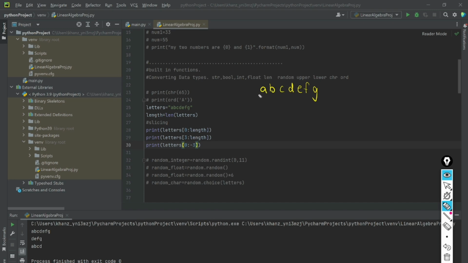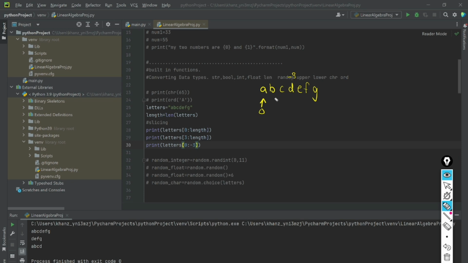If I put 0, it means start from 0, and then it says end at -3. You can say 0, -1, -2, -3, so this is -3. So 0 to -3 will return ABCD.